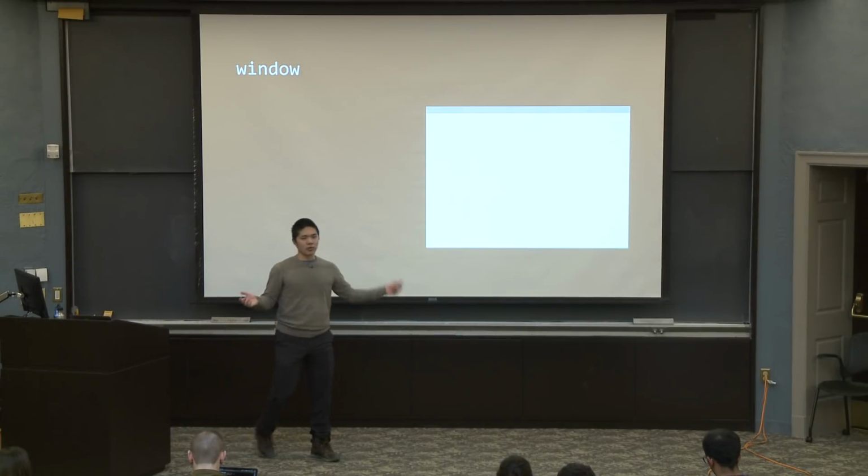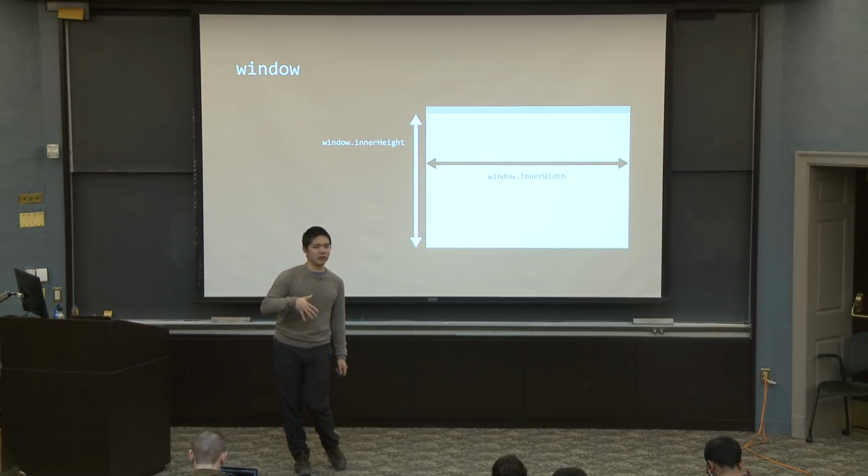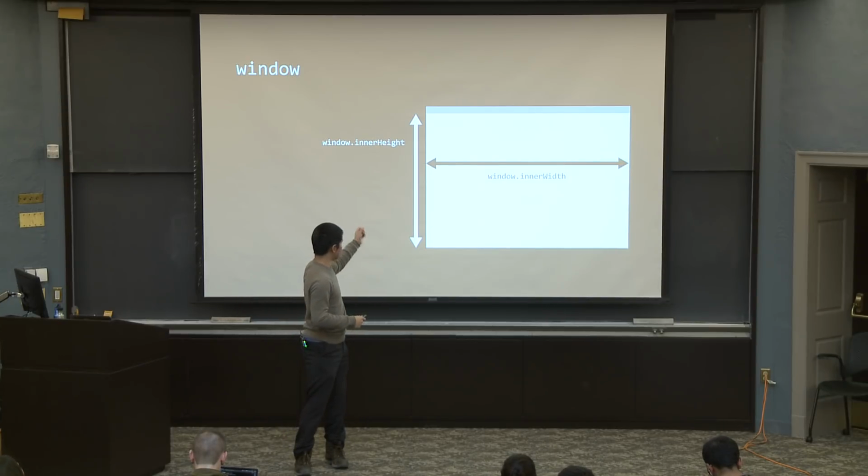And so here's what a browser window might look like. You've got the scroll menu bar along the top, and then you've got the entire contents of the page. And there are certain attributes you can access about the window in JavaScript. If you say window.innerWidth, what you'll get is a number of pixels equal to how wide the current page is. So you shrink the page, you grow the page, that will change window.innerWidth. And likewise, window.innerHeight is how many pixels tall the page is. And so we saw this a little bit when we were dealing with media queries in CSS, when we wanted to say, OK, if the page is smaller than a certain number of pixels, then do something slightly differently. But that's inner width and inner height.